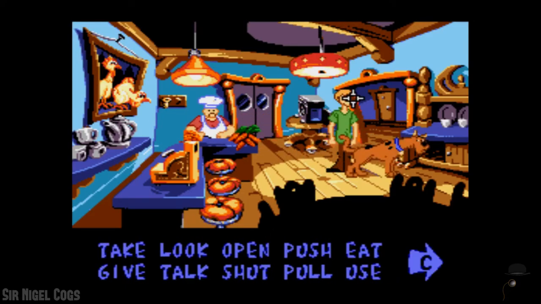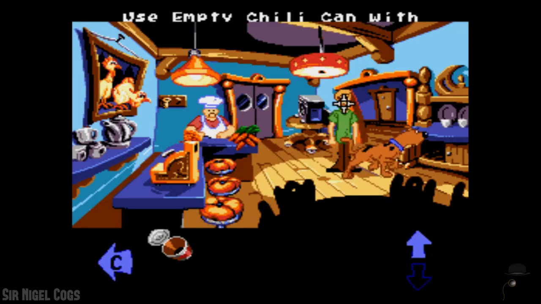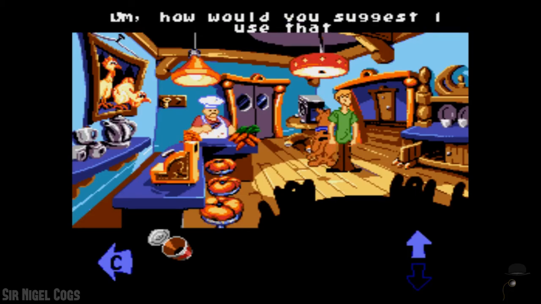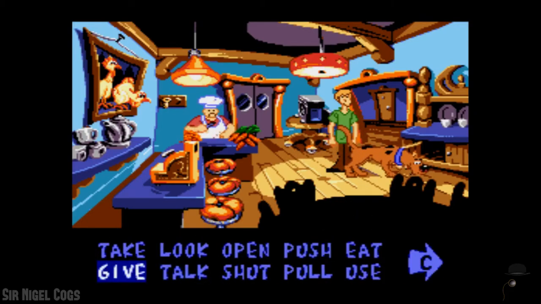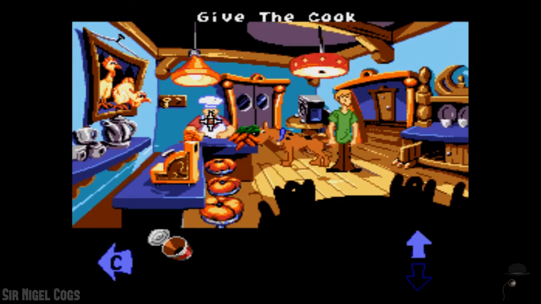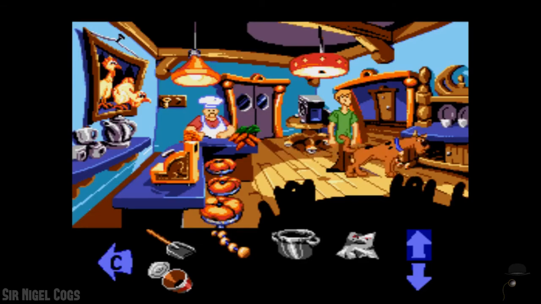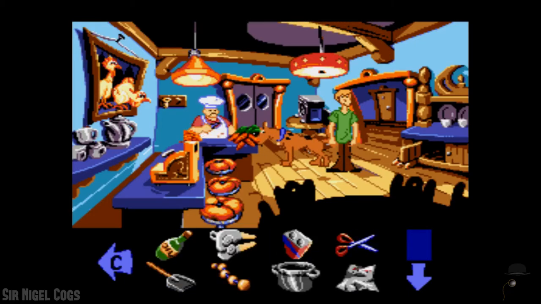I wonder if we can smear some of that on ourselves to make it look like we need food or something weird like that. No, we can't use it with ourselves. Let's just try to use it with Scooby. Well, we can try giving it to the cook. No. Well, what else do we have in our inventory that we could possibly use in this situation? Doesn't really look like anything.